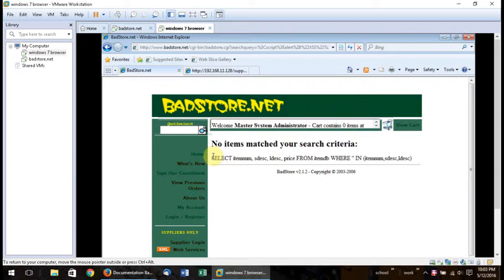So right here it's showing us which tables are being selected and from where, and showing that this is where we actually inject our SQL injections, right here after the where statement, because that's what is being put in right in there. And that's all I've got for right now. I'm pretty sure there's more in here.